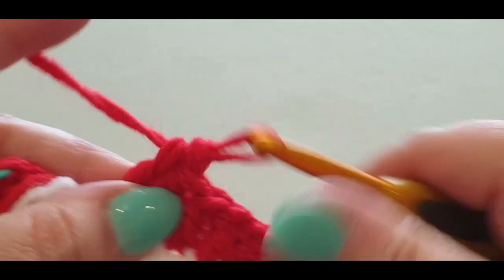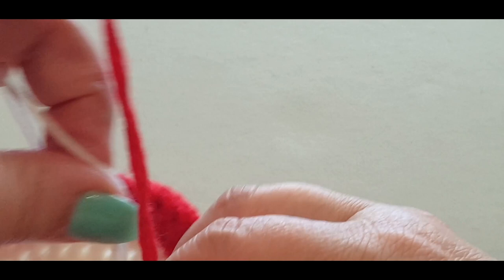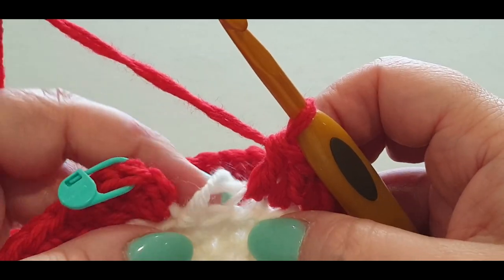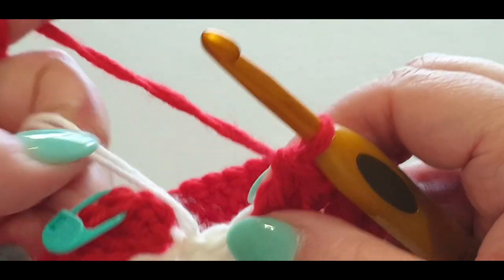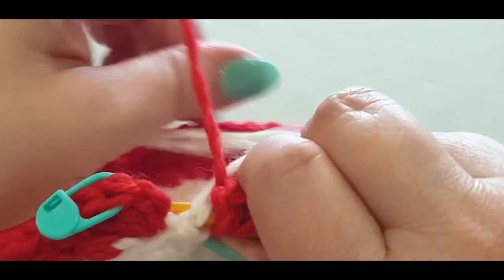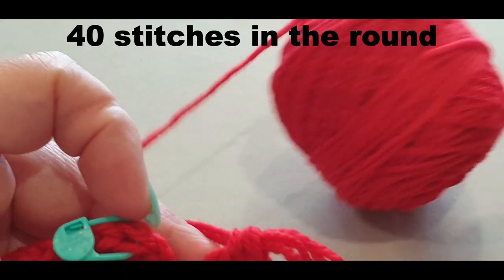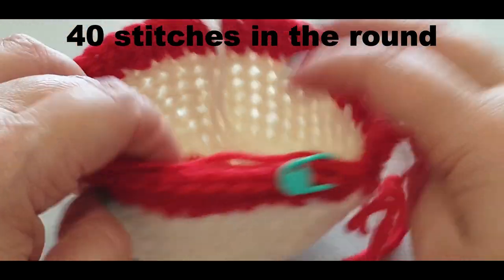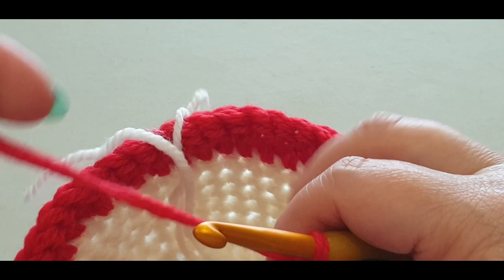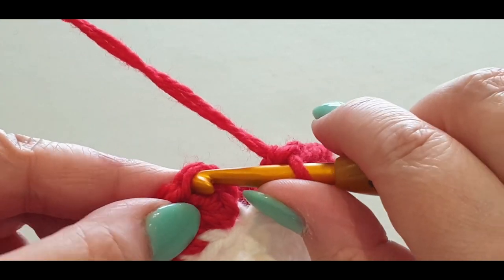I made some mistakes in that round. Let's pop our threads to the back so they're not in front. We have one last stitch — the white thread is facing forward so we'll crochet over it. Pop your hook in the back loop, grab those two threads at the back and do a normal double crochet. That is how we change our colors.